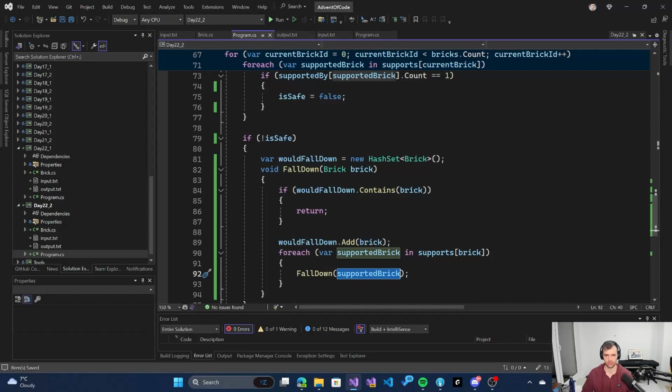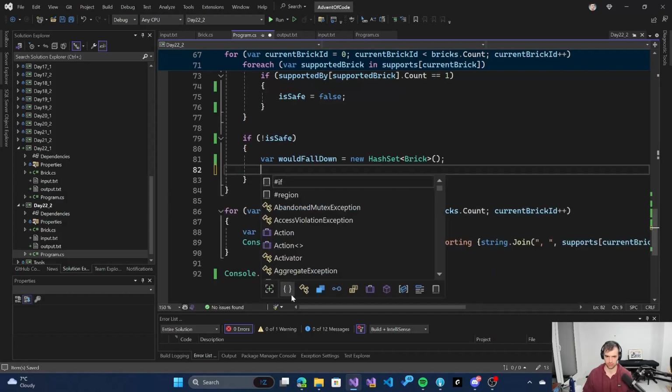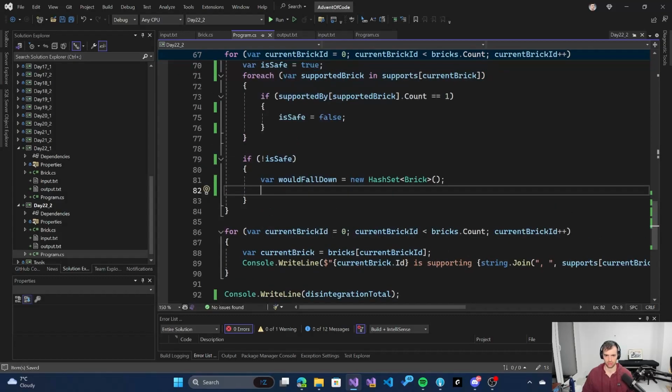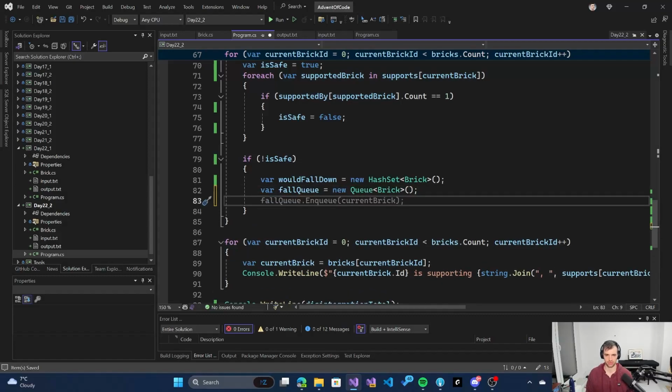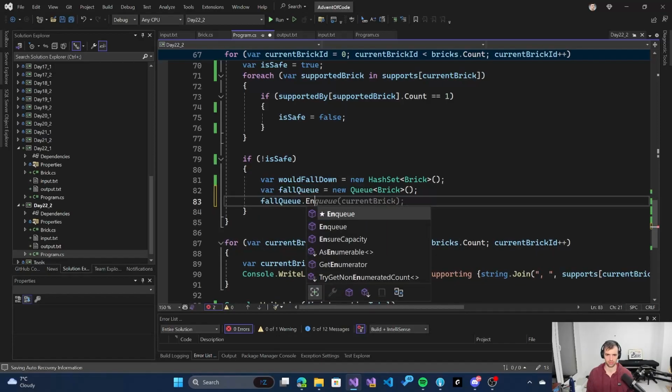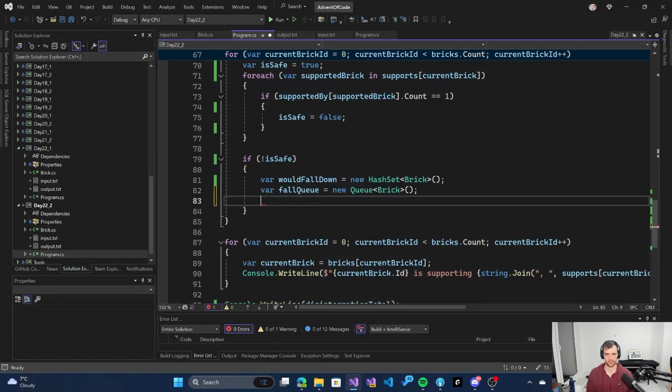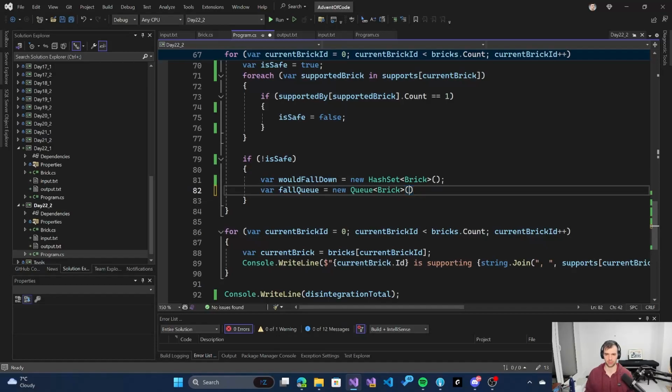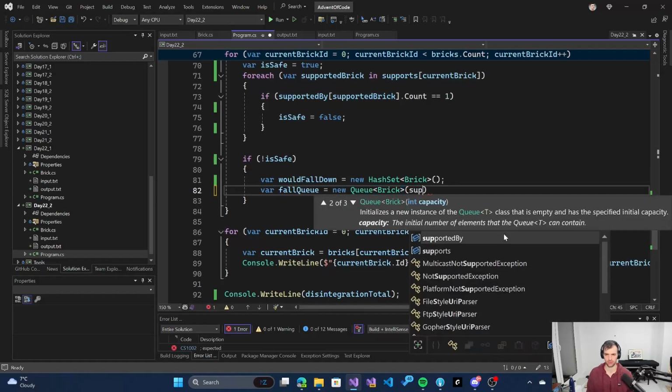We add the ones that are supported by the brick.